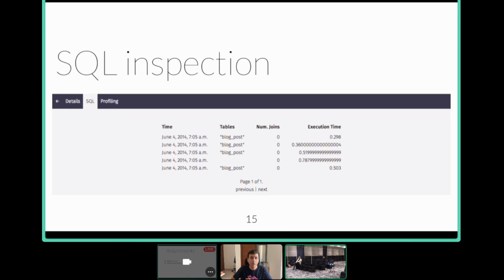Another powerful feature of Silk is its ability to dive deep into SQL. For every request, Silk not only observes but also intercepts the SQL queries. This gives us a crystal clear snapshot of which tables the queries are interacting with, the number of joins involved, and the time taken for each query's execution. And if you're curious about the nitty-gritty details, you can also pull out the raw SQL and see precisely when the query ran. The level of detail provides invaluable insights, especially when optimizing your application's database interactions.